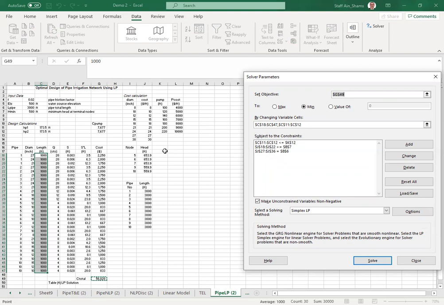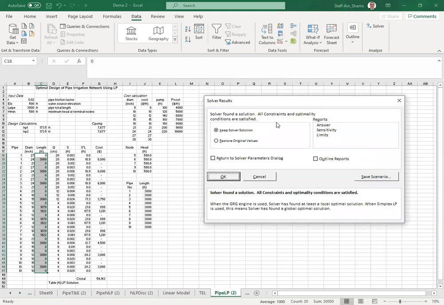The same thing, we put some limits for pumps. Here we don't use GRG nonlinear, but we use a simplex LP, and then we solve. Then we got the same solution we showed before. We like to notice here that as a result of this linear model, not all pipes are divided into 3 segments. Only 3 pipes are divided into 2 segments, and the 7 remaining pipes have only one segment of length 3,000 foot.